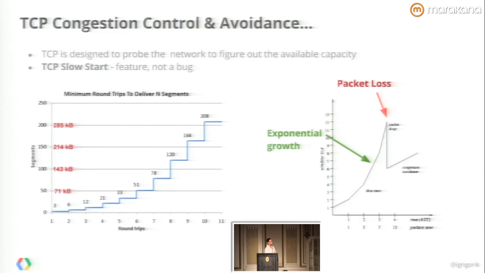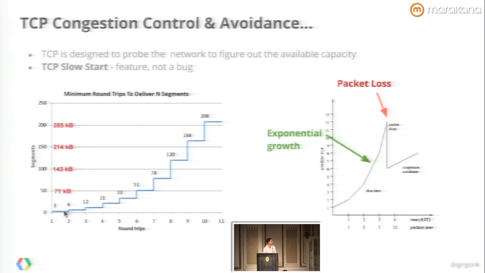And TCP has this feature called slow start. It's not a bug, it is a feature, from an observation that the TCP guys made way back in the mid-80s, that the server and the client may have asymmetric links, right? A server may have a very fast connection, the client may not, and we need to figure out the available capacity between these two channels, or maybe somewhere in between there's a congested link. So to be fair to everybody on the network, we are going to start slow, which is to say we're going to start by sending a couple of packets, and then once you ACK those packets, we will grow this window size. And then you ACK it again, and it will grow again.